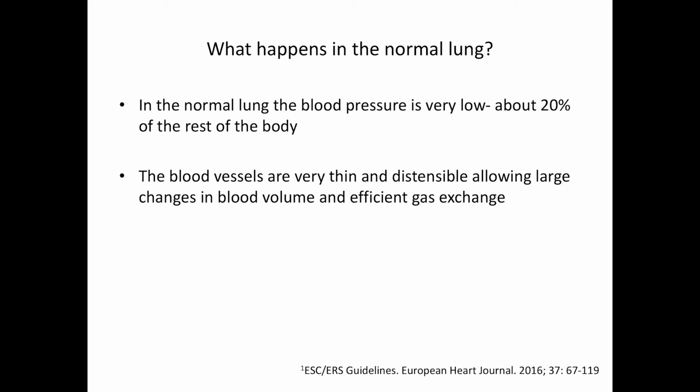Well, the blood vessels in the lung are very thin and distensible, and they need to be that way because if you think about it, when you're at rest, you have about 5 litres a minute of blood going around your lungs. But then if you start running around, you can double it, triple it, even quadruple it. But we also know that the blood vessels have to be thin, especially the little capillaries at the end, because they're important for transferring oxygen.